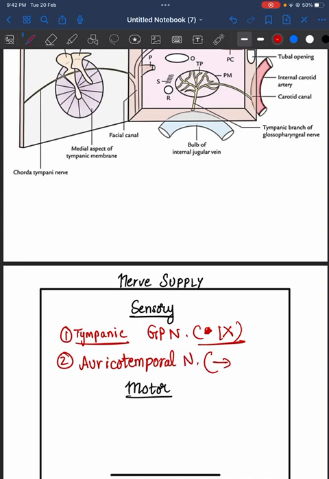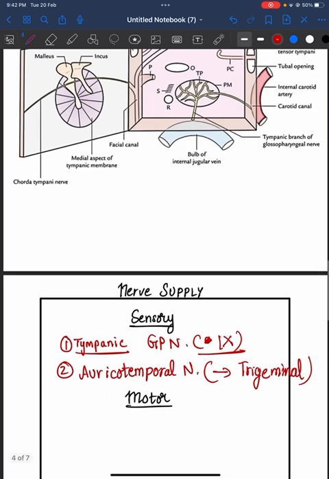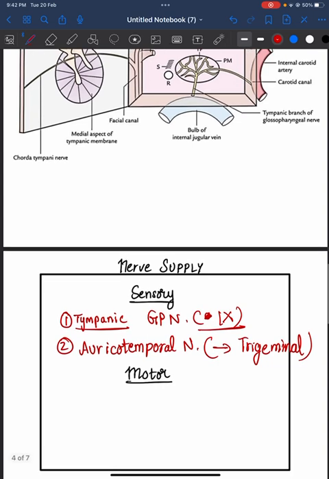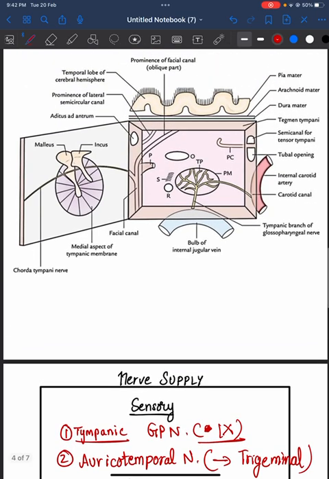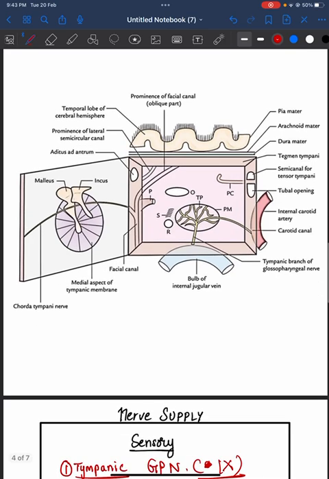It is a branch of trigeminal nerve. Okay, just write it down. In order to understand more clearly, we have to deal with all the cranial nerves separately, and also the arterial supply. We should deal with all the arteries separately, like the maxillary artery and the external carotid artery, its branches, everything separately. So we'll know more easily. I'll be telling you later, but I'm telling you the nerve supply and also the arterial supply now, in order to make it a full answer.